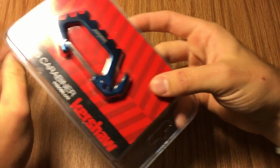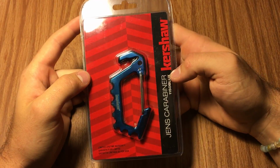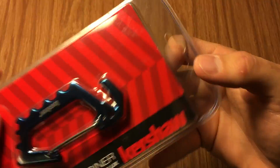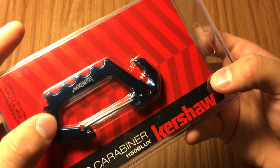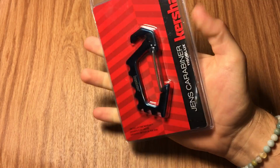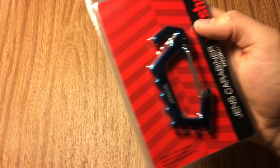Here's one of the random things. Jens Anso designed my favorite knife to date, the ZT-0220, and he also designed these carabiners. It's a steel carabiner, seatbelt cutter on there, a couple of hex tools down here, I think. Something cool to put on my everyday carry backpack I take around to school and work. And I got the blue one. I think they come in black, and then the unfinished steel. So kind of a cool little item there.